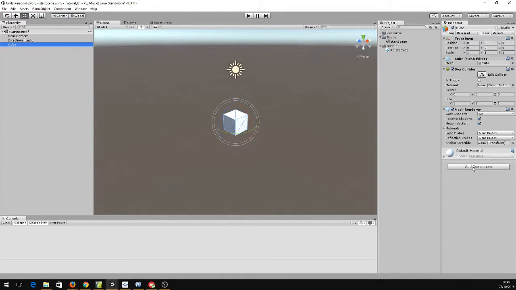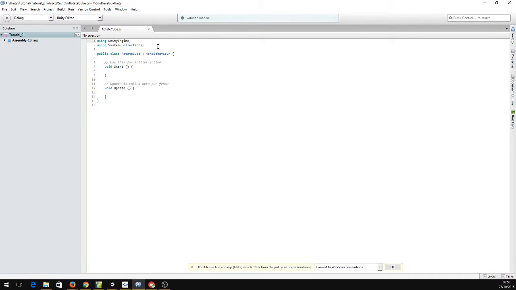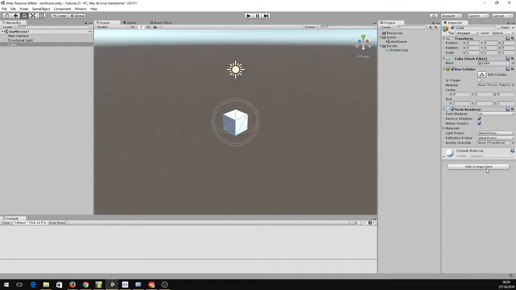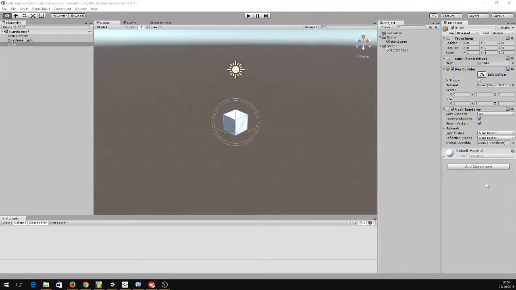So if I go here and click on add component, I will see my rotate cube. If I remove MonoBehaviour, this is a regular C# script in that case. If I try to add it, it will not be there. So that is the main difference between MonoBehaviour and not MonoBehaviour.